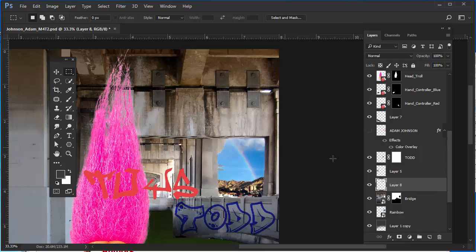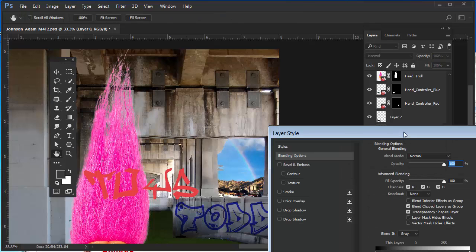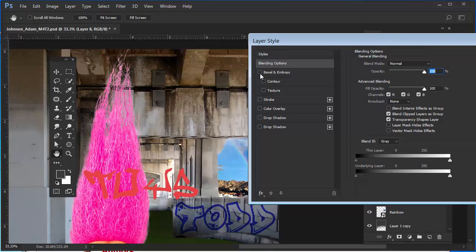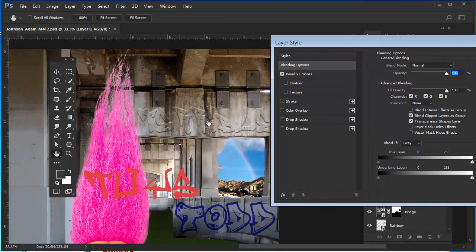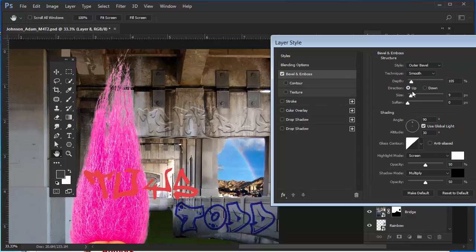So now I'll apply a layer style to that by double clicking on that layer. And then I'll select bevel and emboss, and you can see the result here. So it's affecting only the pixels on that layer. All right, and let's see what else I can do to this. Note that to access the settings, you would select the name, and that gives you access to the settings in here. So you can determine the size or the depth, and so on. So you'd have to fool around with these to see what you like. Also note that there's a light source here, this little dial. If you click and drag this, it'll change the light source. So that could be very important in certain cases.